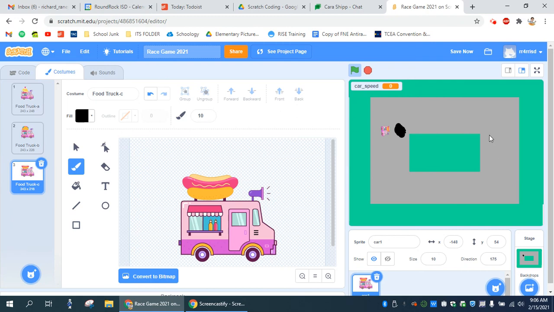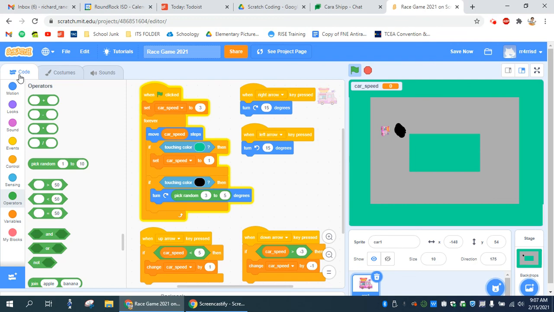I mean, there's just a million things. You could add more obstacles. You could even add a power up. You could add something that if you run over it, maybe it would increase your car speed. Maybe it would take this number over here, the speed limit that we made. Maybe you could make a power up that if the player got it, it could increase that number. I mean, there's just lots of things you could do, right? But this is the end of the road for me.